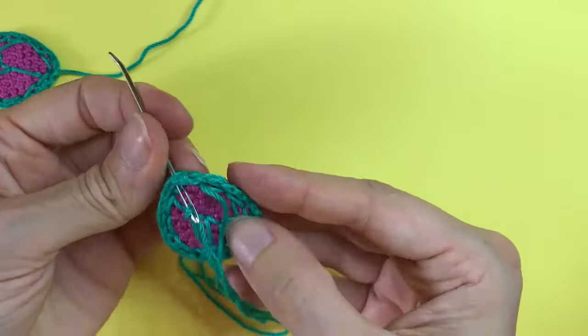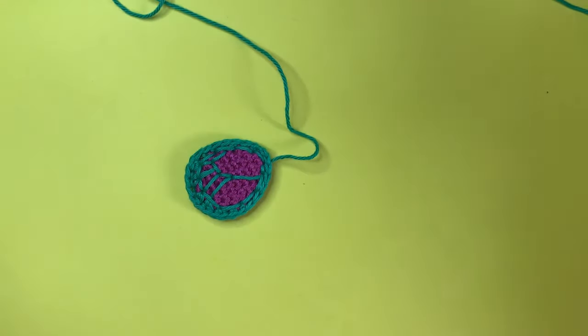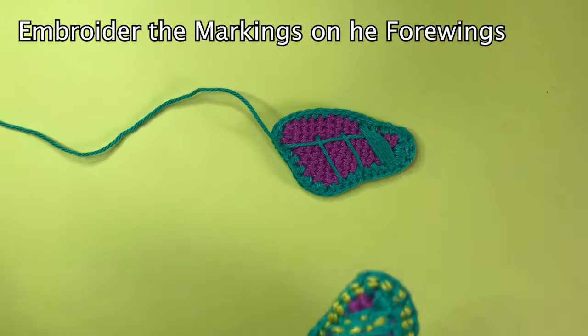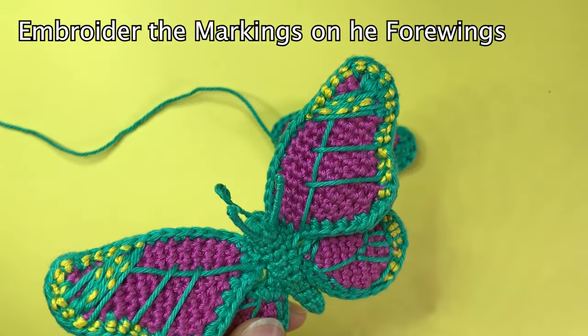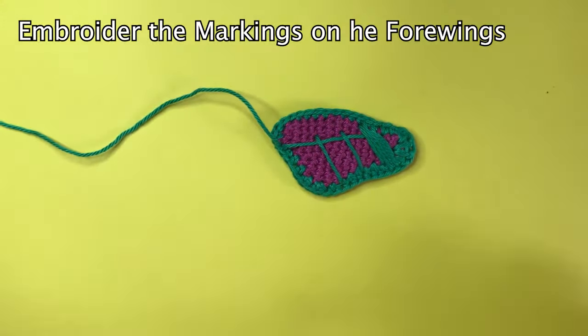So now the rest we can use to attach the wings, the rest of the yarn end. But first we're going to do the next part of the embroidery. For the forewings, we're going to embroider along this side and then on this broader stripe. We need quite a bit of embroidery floss. I'm using yellow, but of course you could use white if you make the original monarch butterfly.